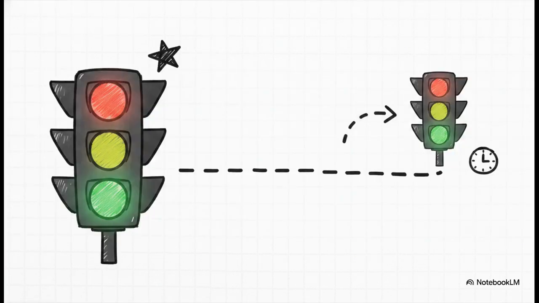To actually build this in Python, the instructors highlighted a fantastic visual analogy. You can think of CrewAI decorators as literal traffic lights for your code. You simply drop the @start decorator on your entry point. That is your green light. Then you use the @listen decorator on your subsequent functions. That @listen decorator acts just like a red light that magically turns green the exact moment the previous function completes. There's no road rage, just a smooth sequential flow without having to map out any complex edge logic like you'd have to in other frameworks like LangGraph.